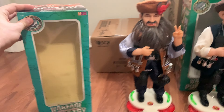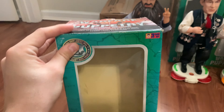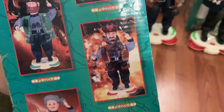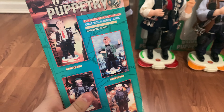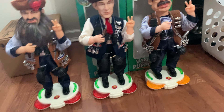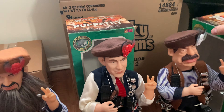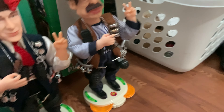I'll show you the box first. These are the prototypes on the box — it has Bush, a pirate, Fidel Castro, Osama Bin Laden, a terrorist baby, and Saddam Hussein. I don't think this is supposed to be George Bush specifically, I think it's just a prototype. This one's box is faded and I believe it's the only one I have with a barcode — Saddam's box doesn't have one, which is odd.